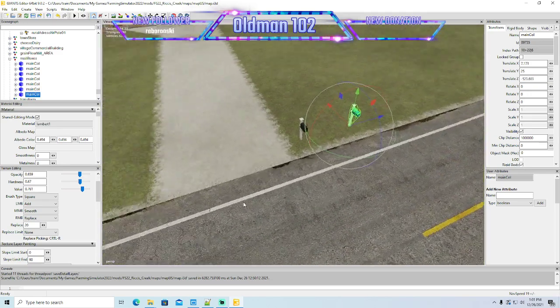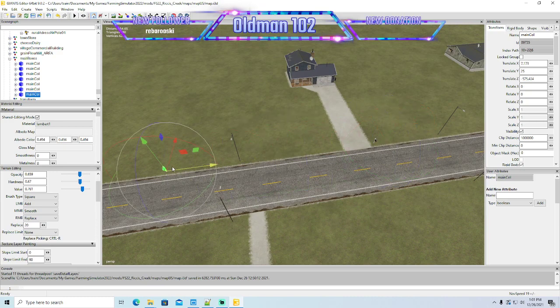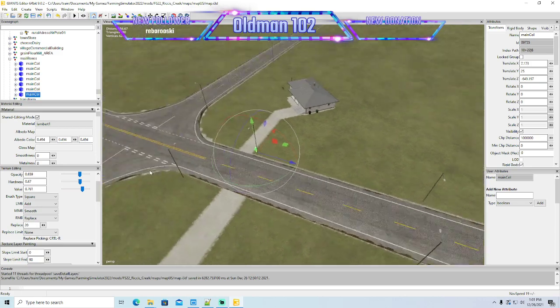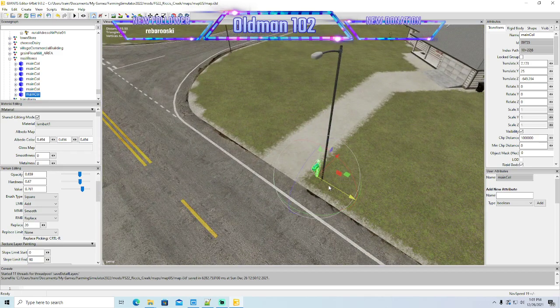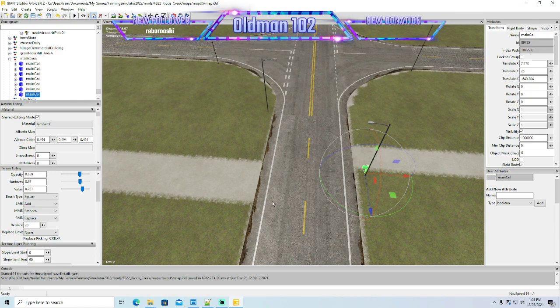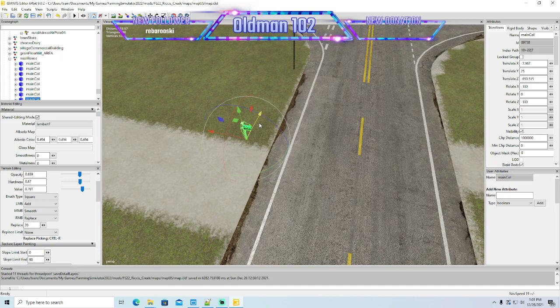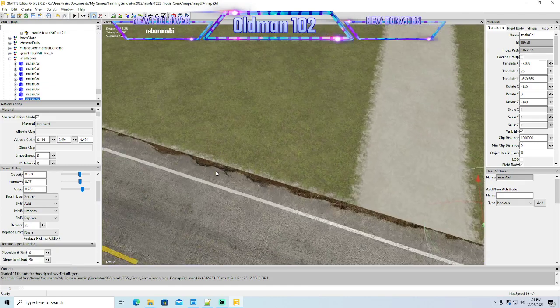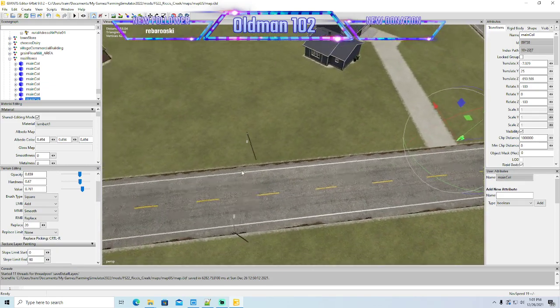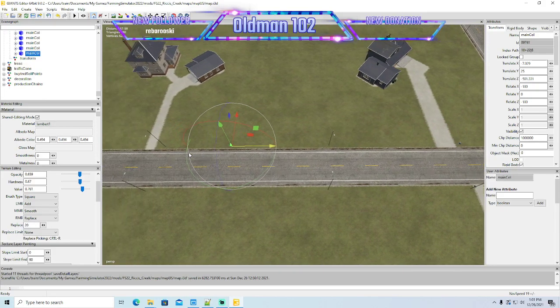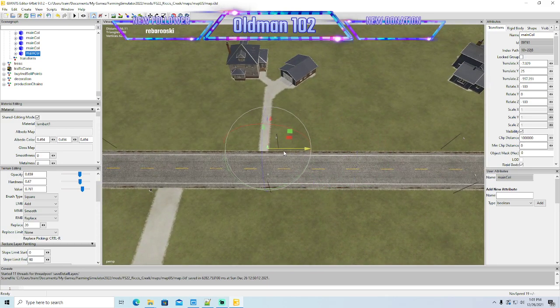I missed this mailbox. Well, let's leave that one and see if it falls over when we go in game. Put this one back. And then let's bring these over here. They fall over this time. I have no fix for them. I'll just delete the damn things.